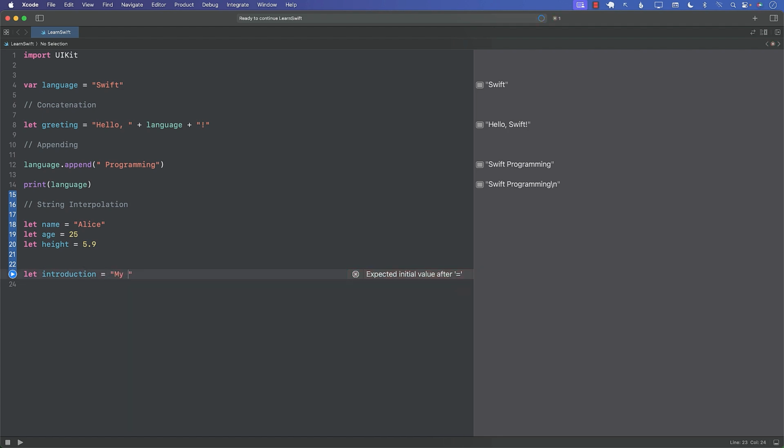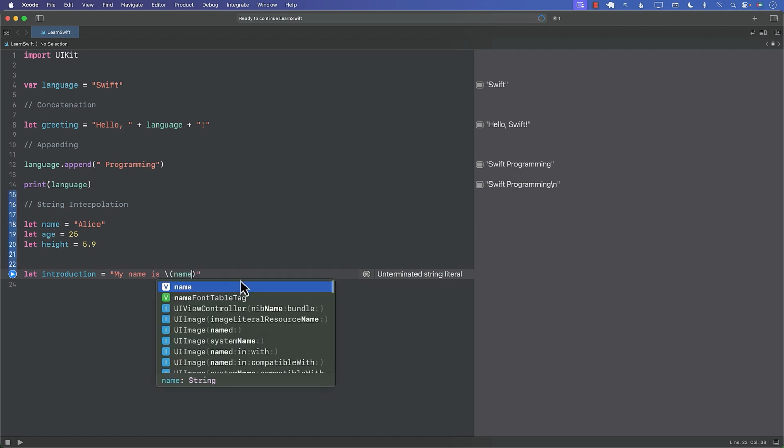Because we already learned about concatenation. On line number 8, you can see concatenation. So I can say my name is, and I can say name, right? And I can go about doing this by combining different strings with other strings together to form a much larger sentence. But there is a much better approach. This is called string interpolation. And again, string interpolation is available in pretty much most of the modern programming languages. So once you learn it over here, you will know it everywhere.